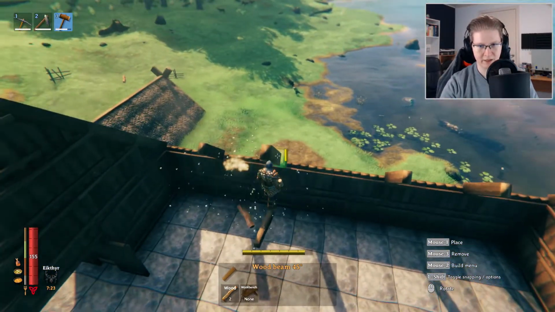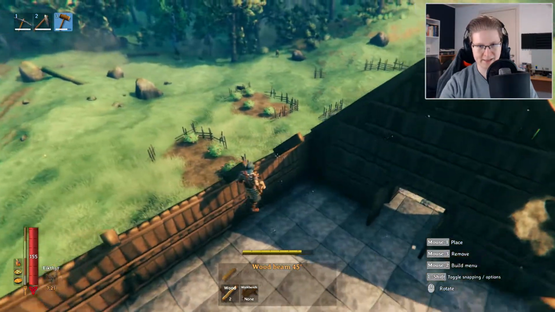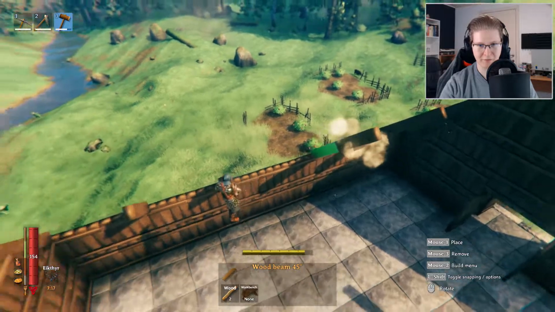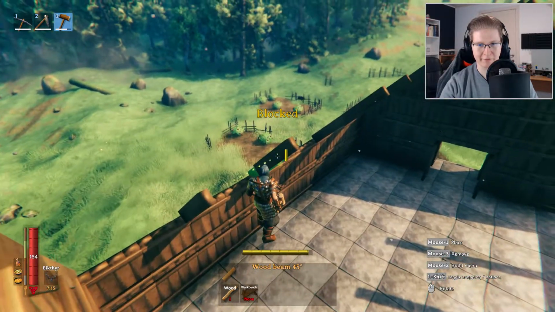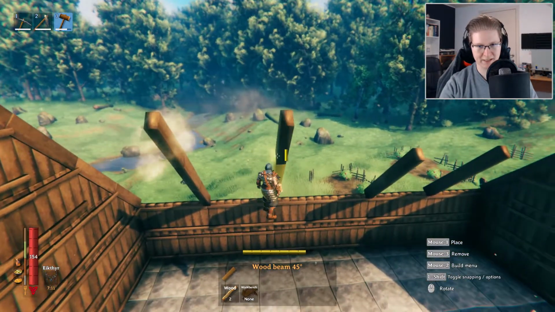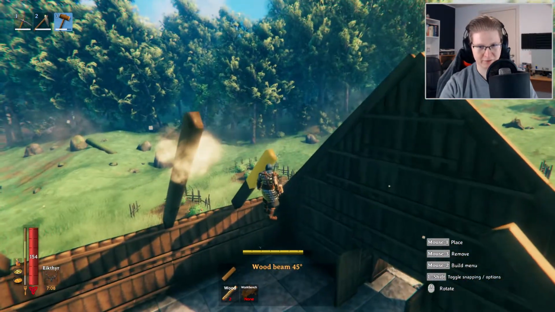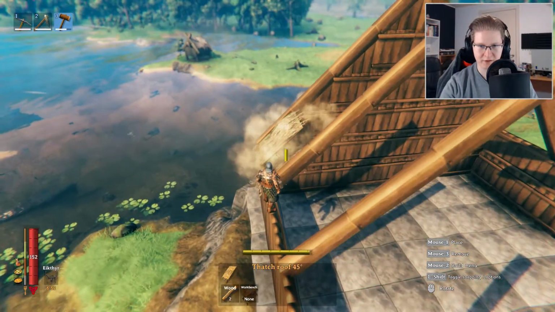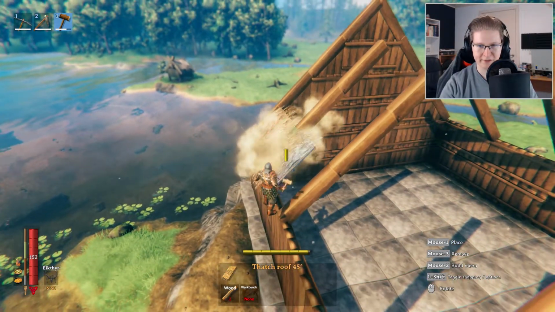Now, of course, the higher we get, the less of a support we get. So let's just see how far we can go for now. This, however, the support will be fixed in just a moment. But yeah, it's already getting yellow and orange there, so we can't really build any higher than this. Attached roof of 45 degrees, of course. Connect all of the roofs.